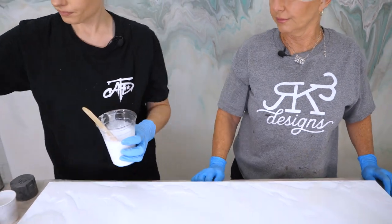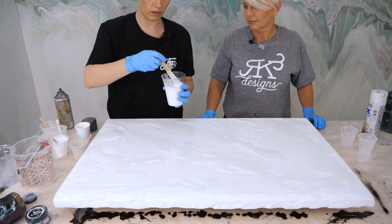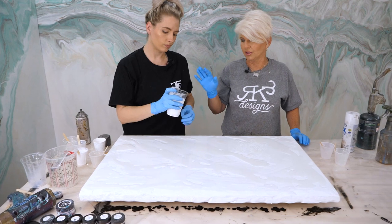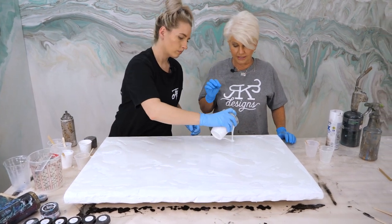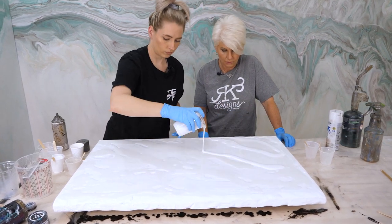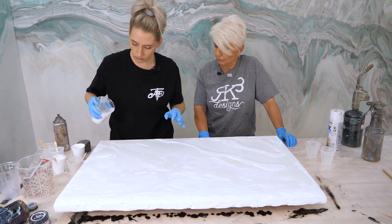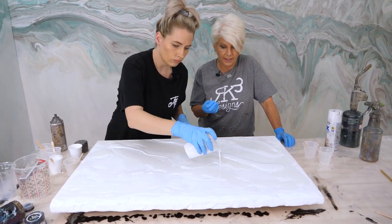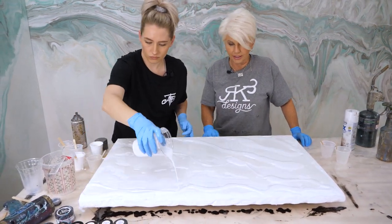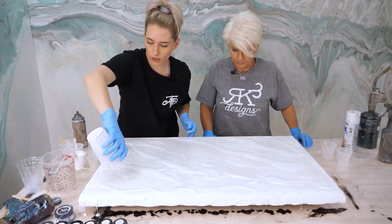All right, good. I am going to swirl a little bit of my opaque white into here. Not mix it in, just swirl it. So what she did now is took the opaque white and poured just a little bit in there. Wow, that's way pretty. It's kind of like an exotic pour of white. Right. You have your translucent white, and because you mixed a little bit of that opaque white, you're getting that marbling effect coming right out of the cup. Pre-marbled, if you will.